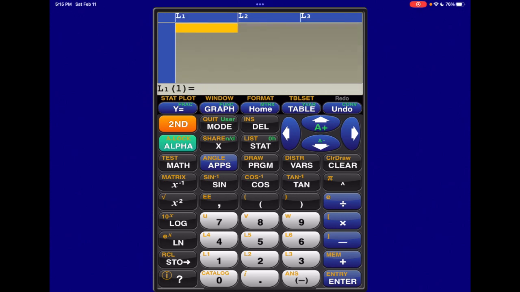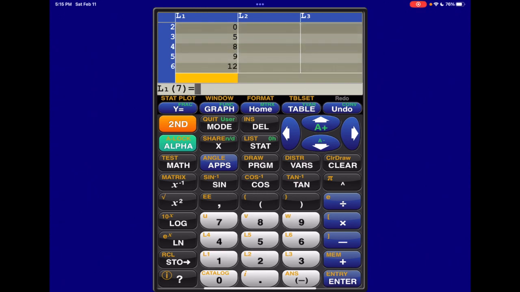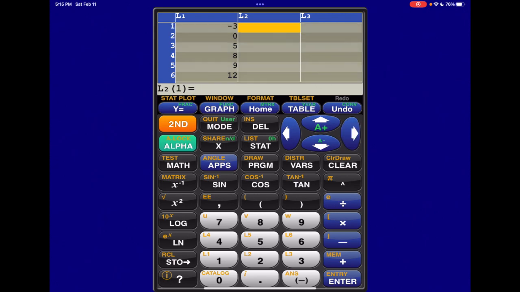So down here just below the 3 is the negative key. When I put -3, make sure you're using that negative button so that you don't get a syntax error. And then continuing on with the 0, 5, 8, 9, and 12. So there's my x values. Then I'll use the arrow key to move over and put in the y values. So 21, 15, 12, 3, 4, and -4. Once again, being careful to use the negative key under the 3, not the subtraction key next to the 6.